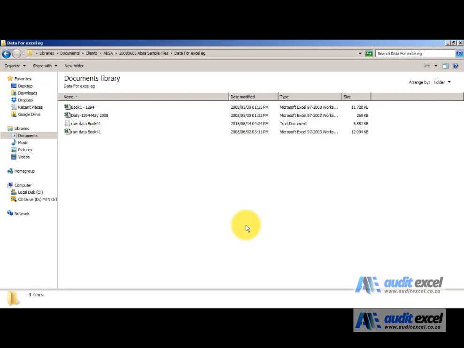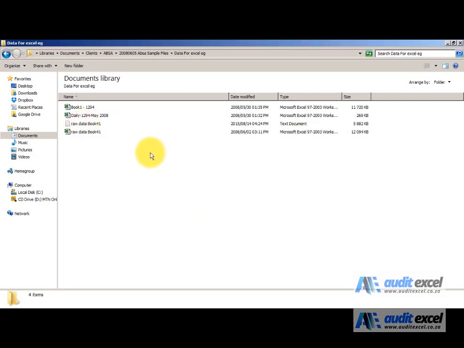When you're about to perform a cleanup on some data, one of the first things you must do is create a copy of that data. There are many ways you can do this. So for example, when we get information from clients, we create a folder where we put the original data and we actually save into it exactly what was given to us, either as an Excel file or if we got it as text, we actually save it as the original text format.